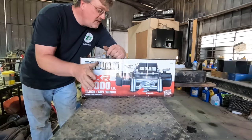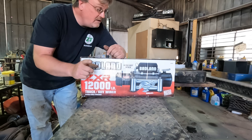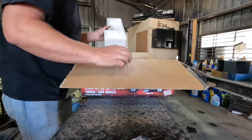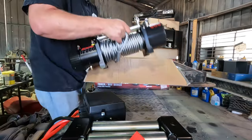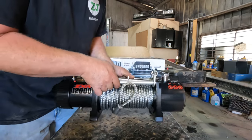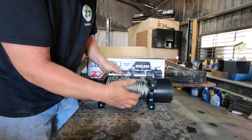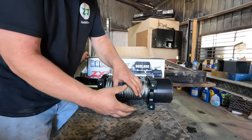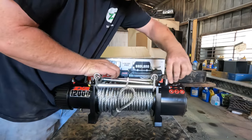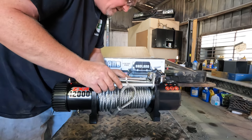It's sitting here right now. I'm not sure if it's going to be reliable or if it's actually going to pull 12,000 pounds, but it's got a warranty and we're going to find out real fast. It comes with a hook, wired remote control, a fairlead, control box, axle winch, wire, and circuit breakers. It's basically got two frames on either side. I should be able to feed the cable off the bottom and mount it on these holes so when I pull on it, it goes straight into the mounting surface — no shear on any of the bolts. There's a lever I'm going to need to be able to get to, so I've got to keep that in mind. It's a little shiny, but we'll give it a shot.